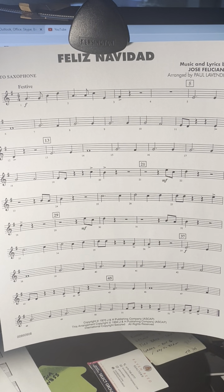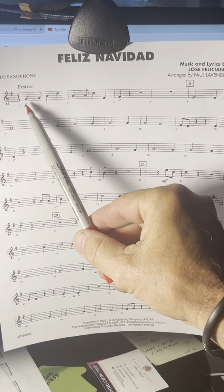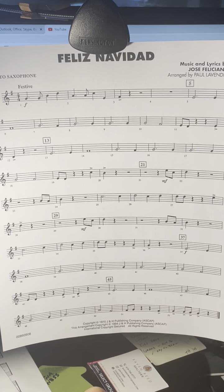This is your part for the concert band song Feliz Navidad, which is Spanish for Merry Christmas. Be sure to practice the rhythm dotted quarter note followed by an eighth note. It happens throughout the song.